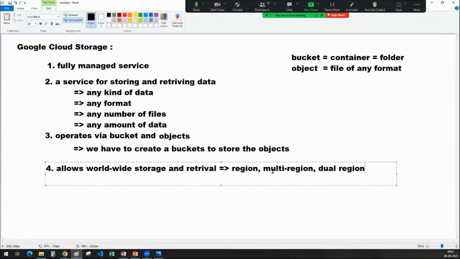What does that mean, sir? One more basic concept is coming. You have to understand the concept of region, multi-region, and dual region. If it is allowing worldwide storage and retrieval, it means at any location you can store the data, and from any other location you will be able to retrieve the data, but you have to select a proper region, multi-region or dual region.